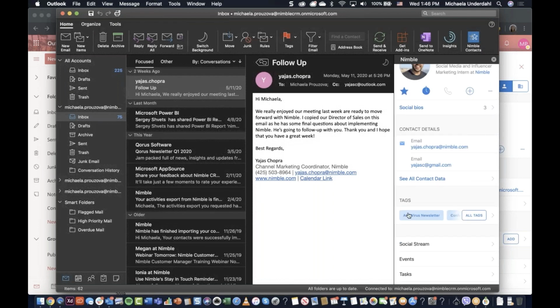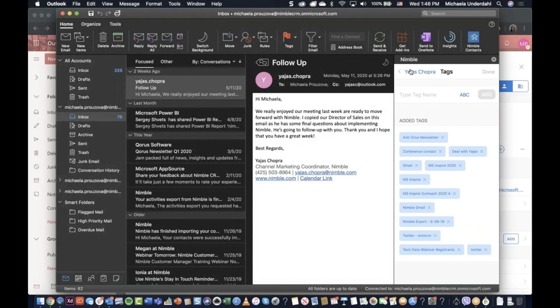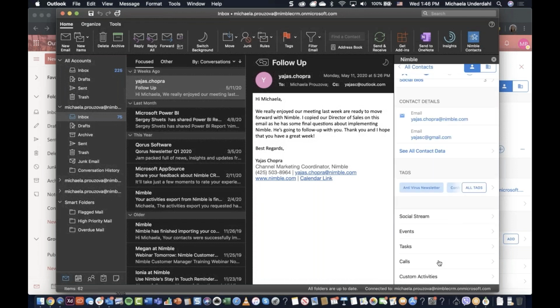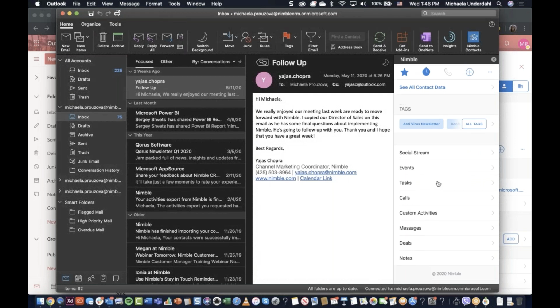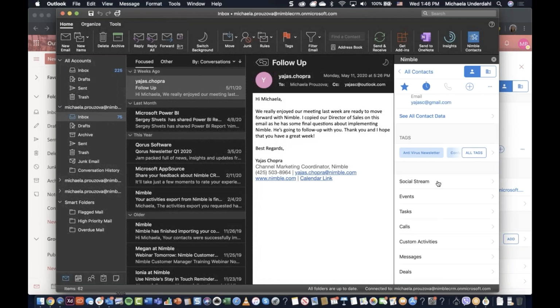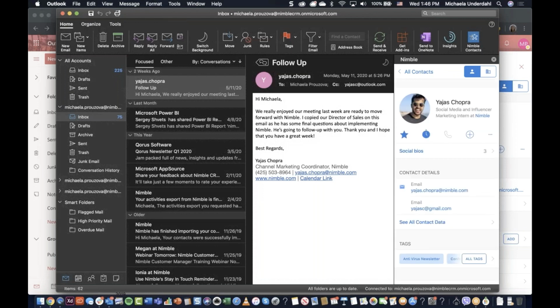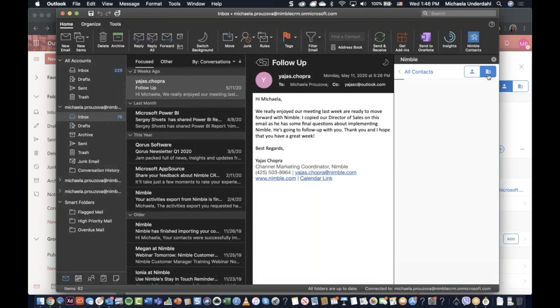You can review existing tags, create new ones, review their social stream, see when was the last time you talked to them or when you're next scheduled to talk to them, if there are any tasks that you or anybody else on your team is responsible for, and so on. You can also see the information about the company the person works for.